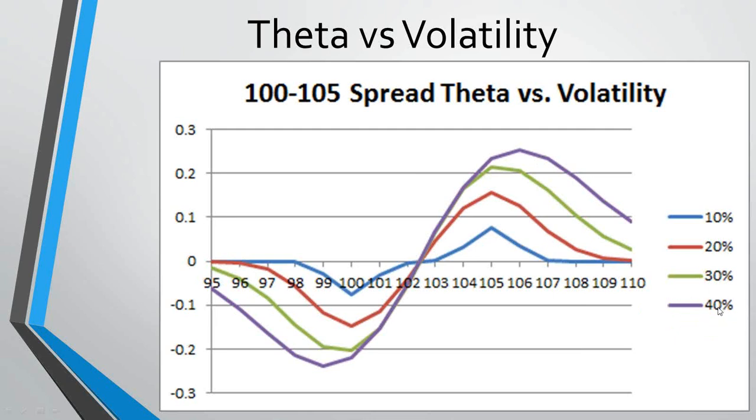We're just adjusting the implied volatility. If implied volatility goes up, it shifts the effects of theta more above the ceiling and below the floor, and it also amplifies the effects of theta. As implied volatility goes down, it brings it closer to at the money, or the ceiling price if you're long, and it decreases the effects. So less volatility decreases the effects of time decay. More volatility increases the effects of time decay. That's really what I want you to take away from that.